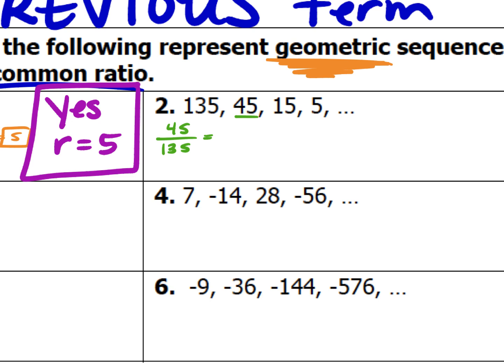Okay, so 45 over 135. If you plug that into your calculator, what do you get? 0.333333333. Okay, that's not a nice number. How do you turn that into a fraction on your calculator? That S to D, right? If you don't know how to do that, talk to me because this is the number you want. I don't want 0.3 repeating. I want the fraction. 1 over 3. Does anyone need help finding that button?